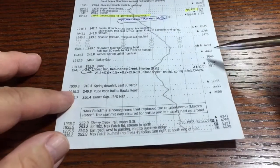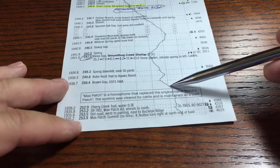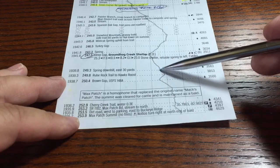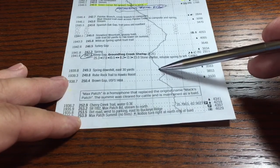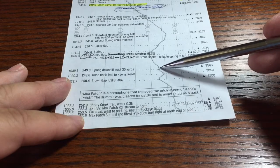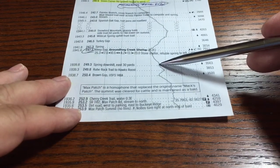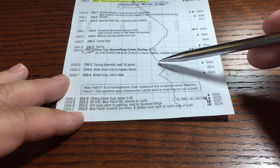Okay, let's see. And then coming out, once again, had a pretty good climb coming up. If I remember right, this wasn't too bad, but this is a day that as I got up and made contact with my wife, I found out her brother had died. So this was a tough day for her, and so I spent a lot of time this day actually doing a dedicatory video called Walking with Mark. It's about a 10-part series where I kind of dedicated it to Mark. It's kind of on the personal side. I kind of did it for the family. Once again, at this point in time, I was still doing YouTube videos more for my family than for any kind of an audience.